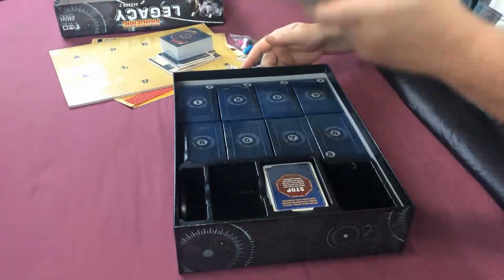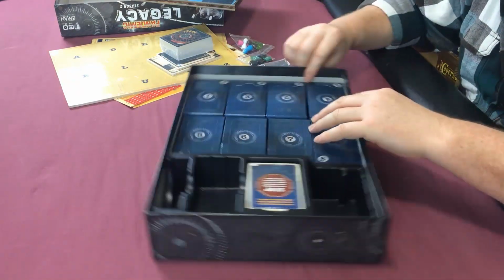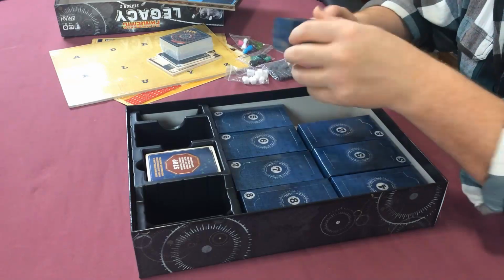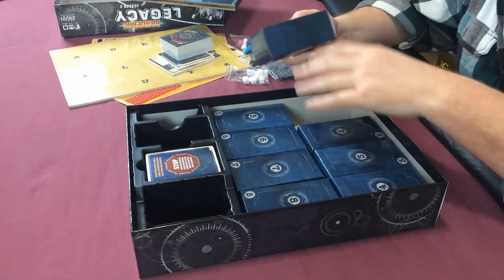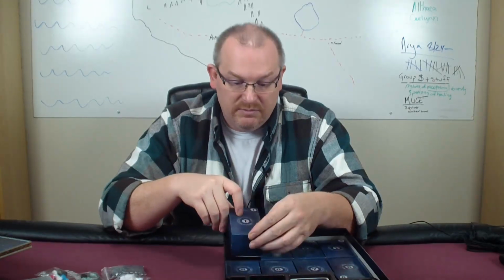Looks like we've got ourselves a board, and then the boxes. Yes, the boxes of craziness. Just 1 level of boxes. Yep. 1 through 8. What's in there? I don't know. I have no idea.